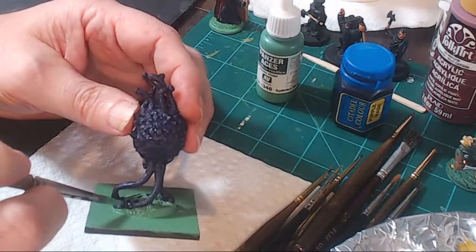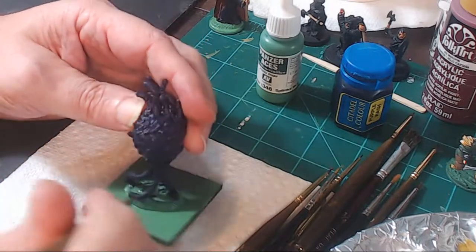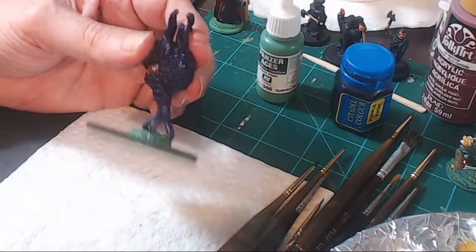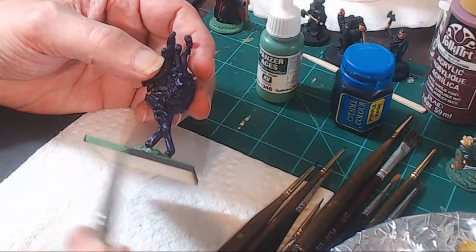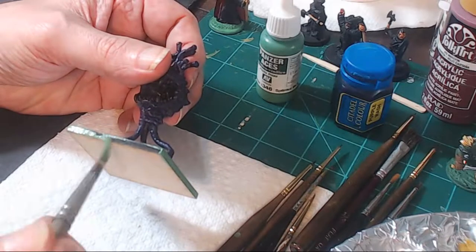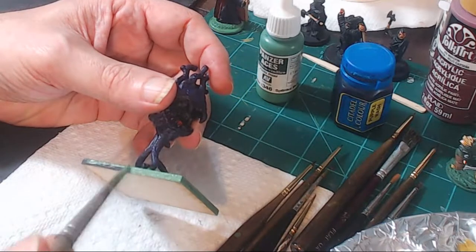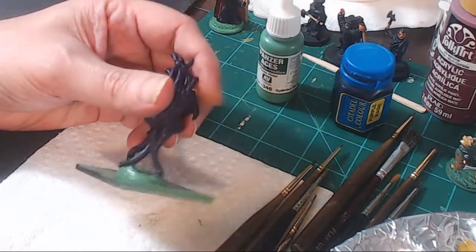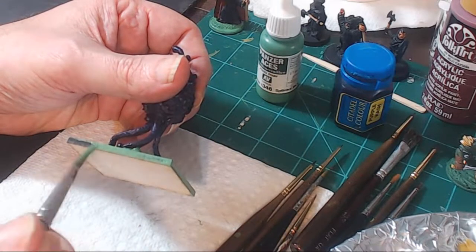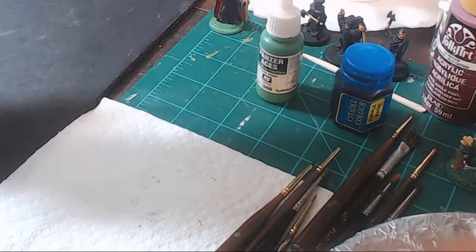Just be careful not to paint the eye stalks. If you do, just go back in with some purple and fix it. Now, am I painting the edges? Yeah, I might as well — I'm going to paint the edges. Sometimes I'll leave them black or whatever primer coat I used, or actually I'll paint them a different color later. What that does is it allows you, as a gamer, to see the edge of your base a lot easier.